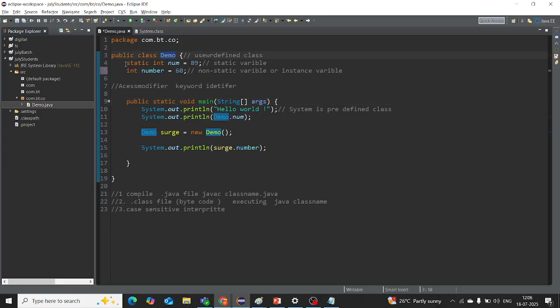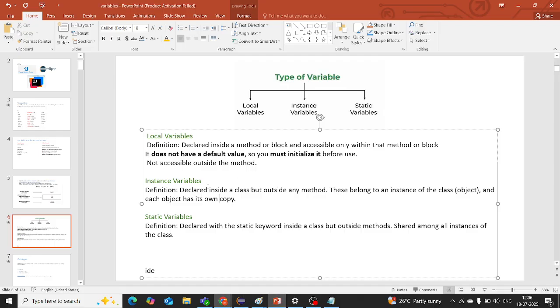So what is inside of the class? 4th line, 5th line. I declare variables inside the class only but outside of the method. This is the method block. I declared outside of the method but inside the class. This is called non-static variables. Okay, that is the definition of instance variable.